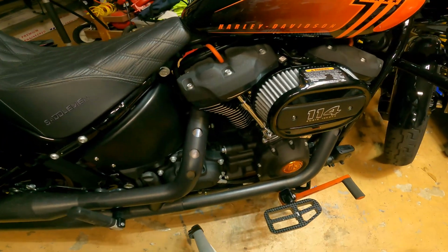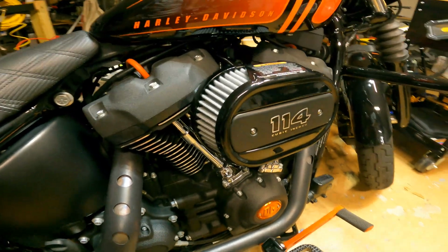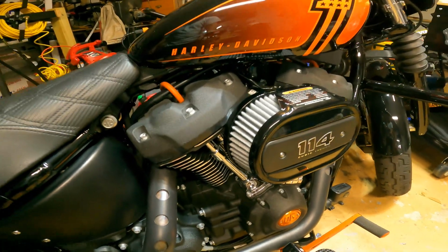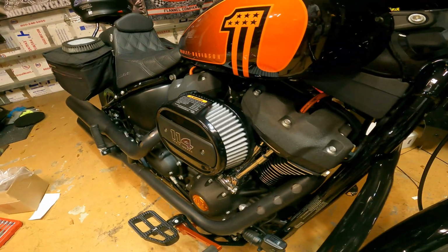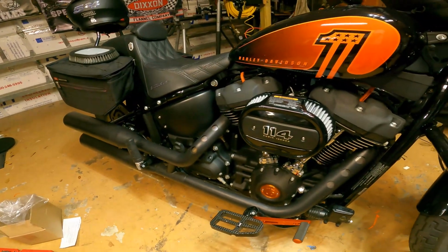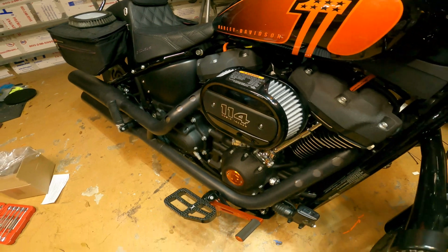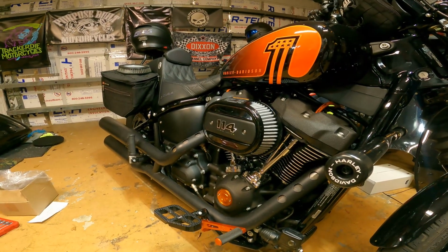Now, the Arlen Ness one that I have on the Road King didn't say anything about having to be tuned or anything like that. Maybe a good idea, depending on the actual amount of air that flows in there, so your bike knows what to do with what it's getting. But like I said, all in all, for the price, if it delivers on what it's advertised to deliver, then to me, that's a win. So let's take her out on the street and give you my final thoughts.